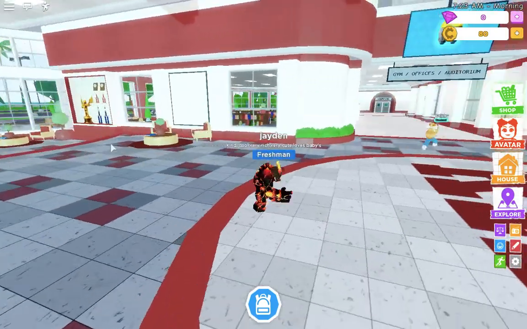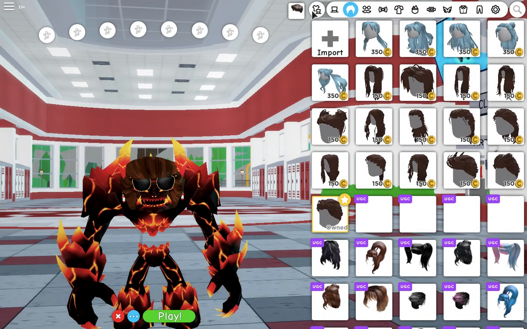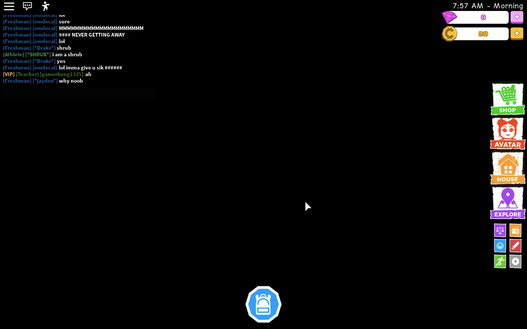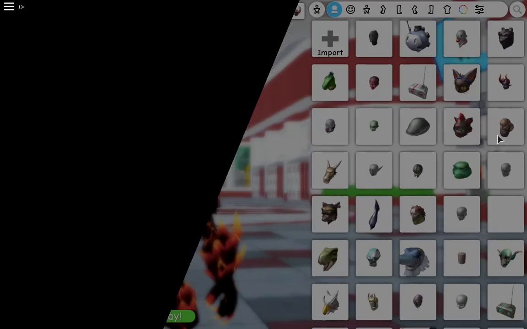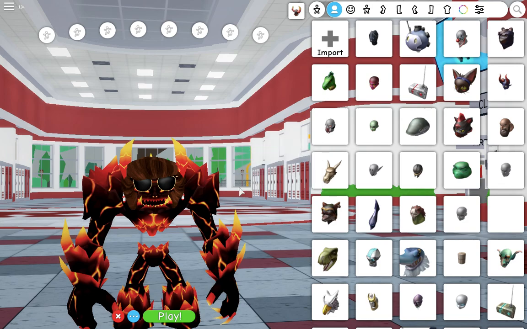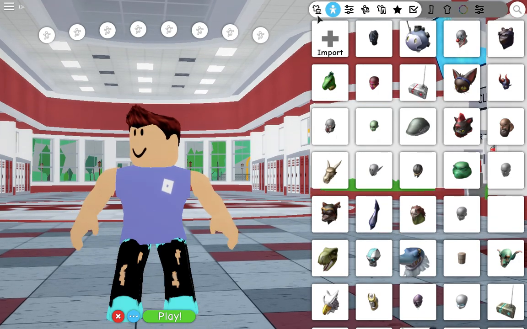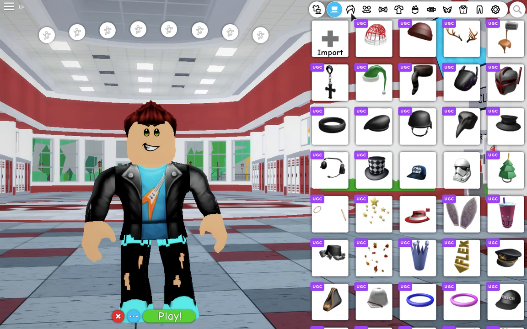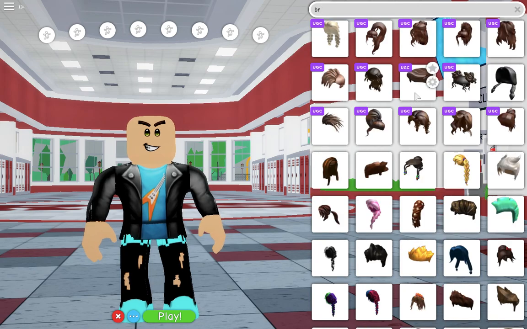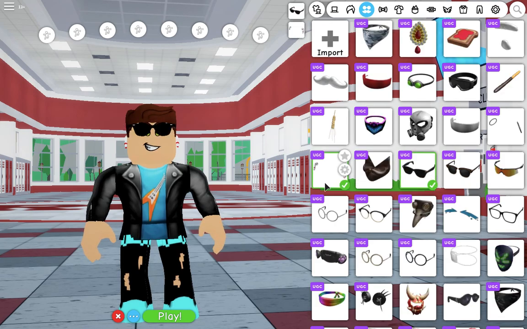Wait, can you stop? Okay, you know what, this can have a, okay, it's a bit weird. I'm changing back. Confirm. Come on! I want to change my skin. Save. No, actually cancel. Reset. Confirm. No. Hair. Remove my hair. Let's put brown. Hair. Faces. Put on these glasses. Put on the AirPods.